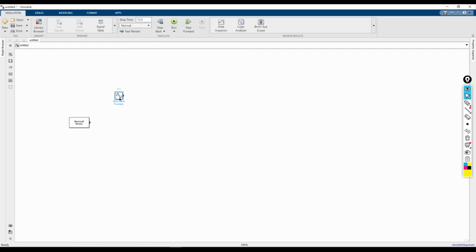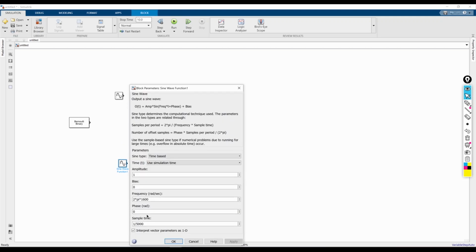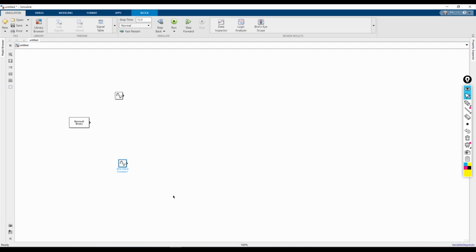Okay, so for the 0 we will just duplicate this one, and we will use half of that. It's okay. So now click OK. So this will be our carrier function.